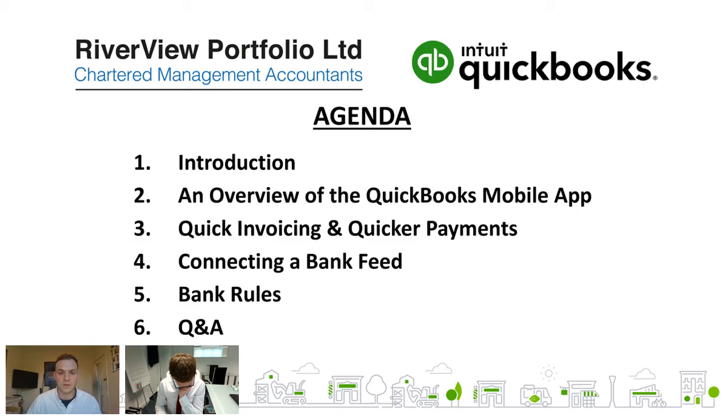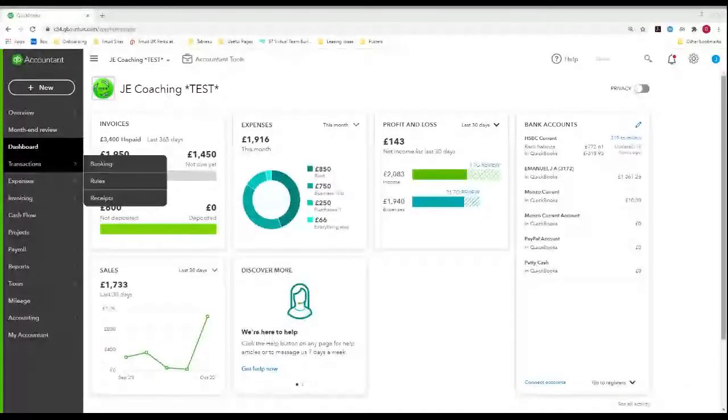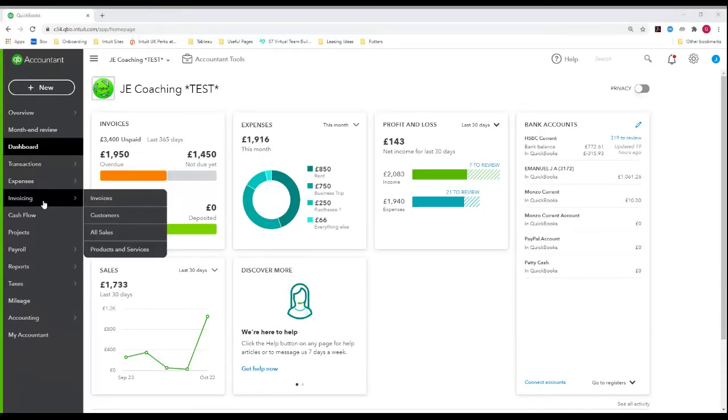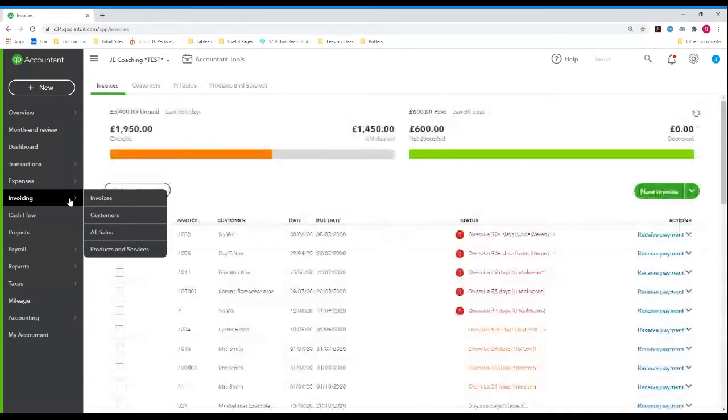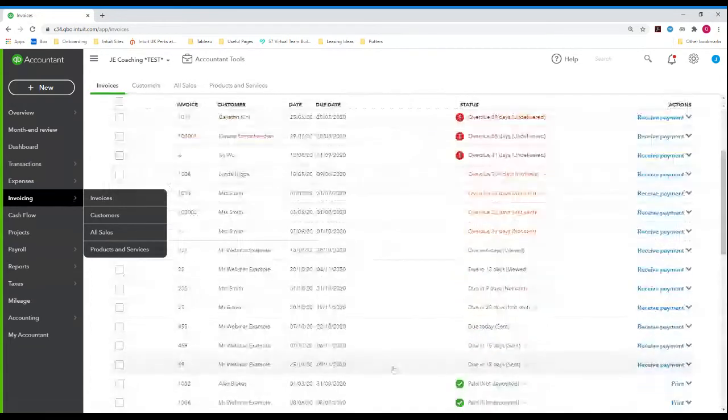Right, okay, so my mobile app has unfortunately, due to the software, not worked. But I'm going to show you just quickly in QuickBooks Online. Remember what we've done is we've sent that invoice, and it's really, really simple. Once we've sent it, the customer will receive it. They click review and pay. And it will tell you as well if it has been paid. Remember, everything we do in QuickBooks on the mobile app will immediately impact in QuickBooks Online. So if I go to my invoices here and I go down, notice here, this is the invoice that I've just created.